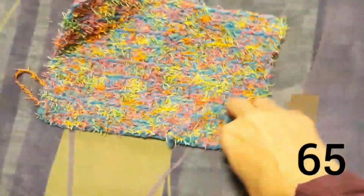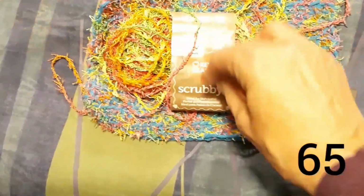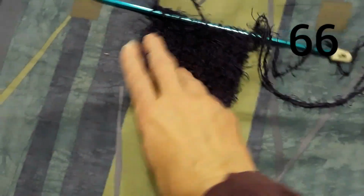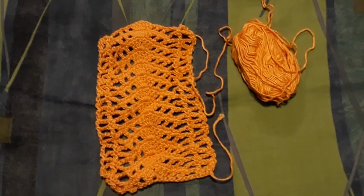All right, next is a dishcloth that I was using two yarns in. Beautiful turquoise underneath. And then the Fiesta Tropical Scrubby yarn. So that's one. This is a scrubber I was making. I just hadn't gotten it finished. That's two. And these are supposed to be lanyards. I crocheted these. This was the smallest thing I'd ever crocheted with and actually finished. So I just have to finish putting the bottoms together and sewing in the ends when I'm done with that part. 3.